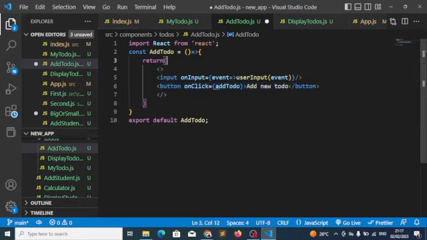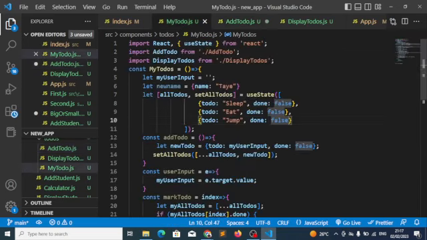So let's pass it down as props. What we want to do is this. Remember I said the owner of a state must be the one to edit that state. So if you are going to add a new to-do, it must be done inside this my to-do.js since it owns this state, right? Yes. So this add to-do will still be here, but somehow when we click on this button, we get it done here. That's the next thing we want to do. So let's take it step by step.